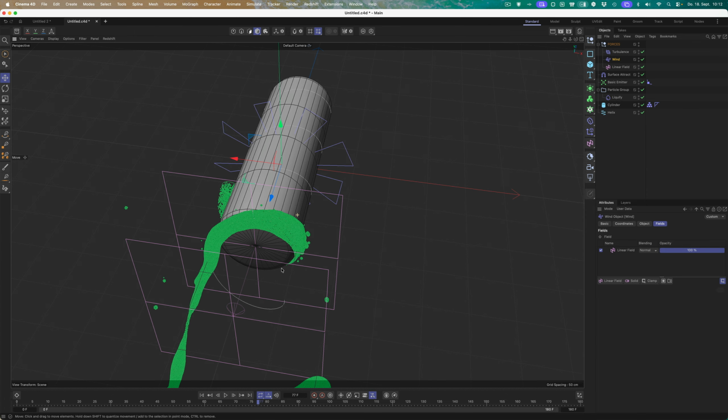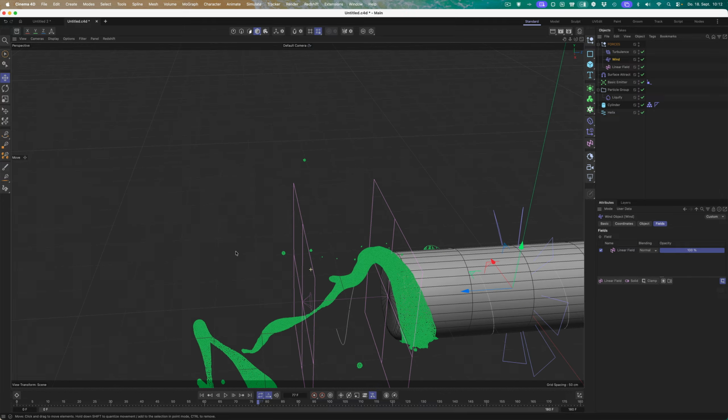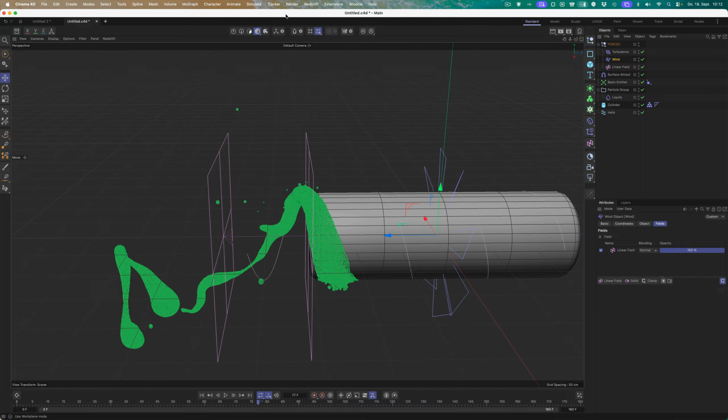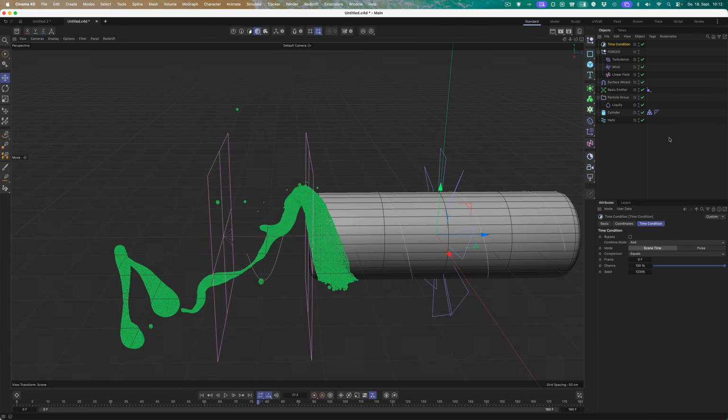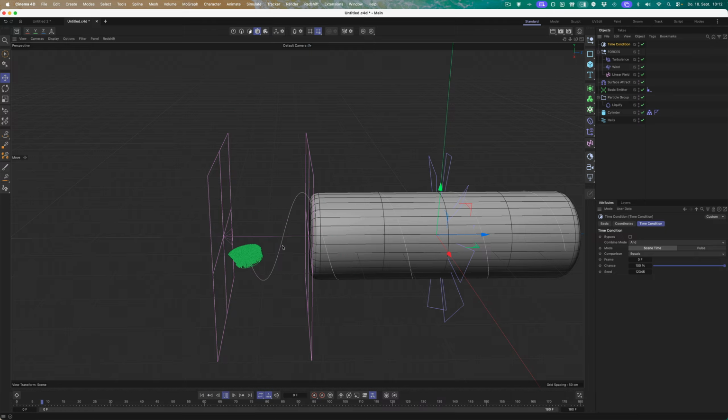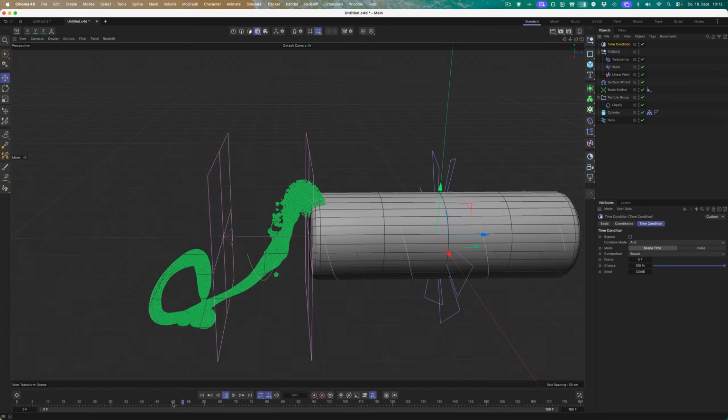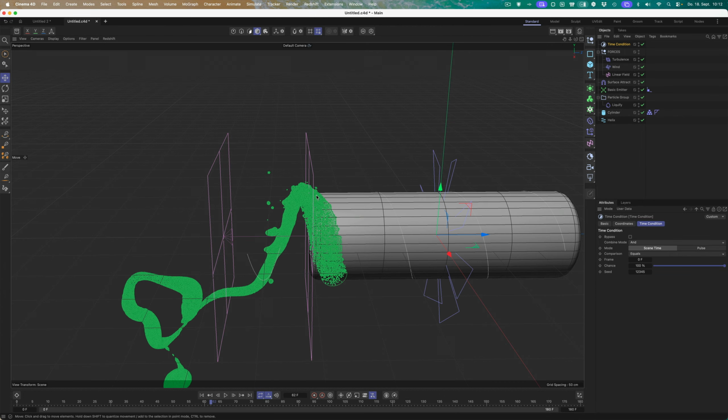And then at this part, we need a kind of cutoff. So we need a condition, a time condition. The emitter moves until I think 45, 50 frames. He has to be cut off.